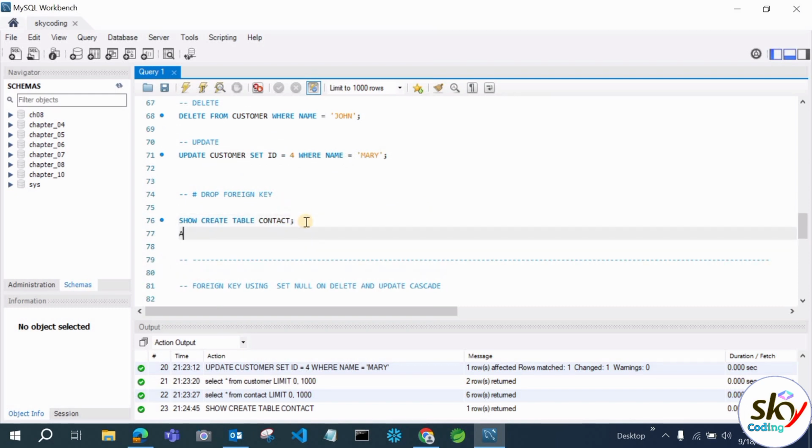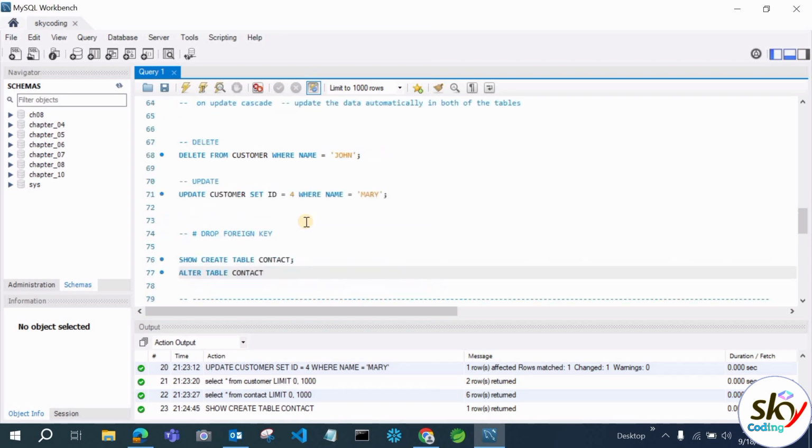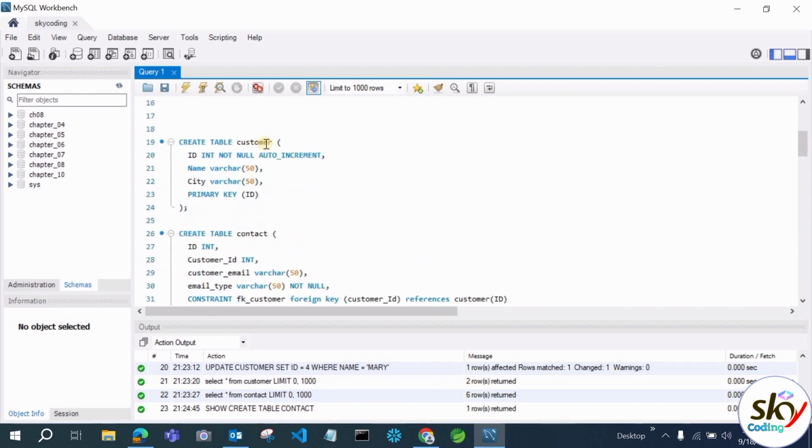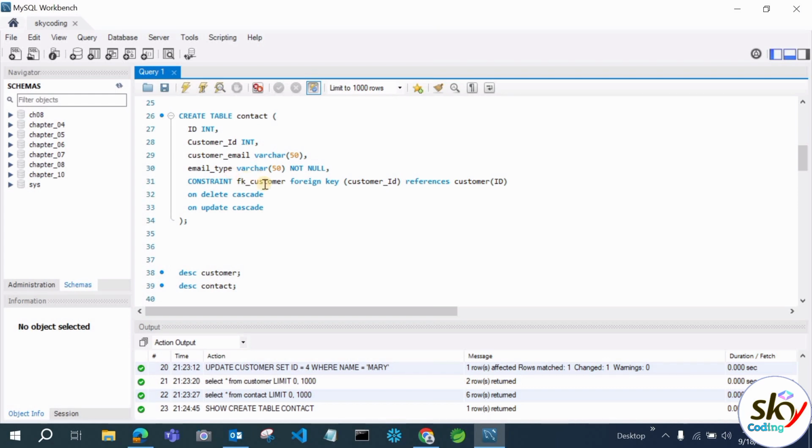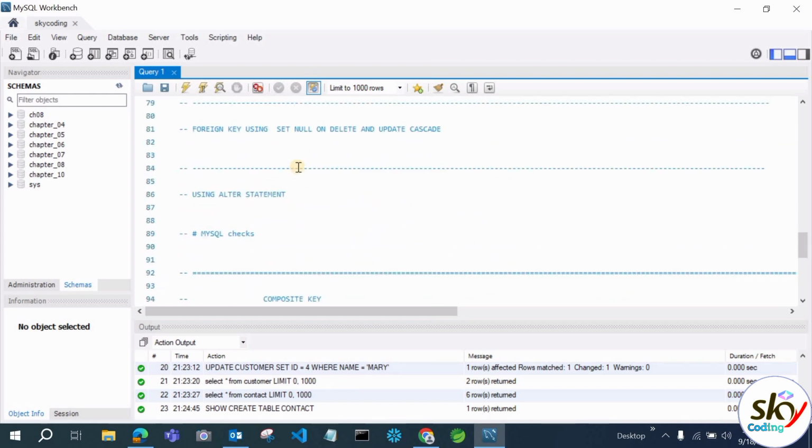So for dropping you have to alter the table. My table name is contact. In the contact table I have defined the foreign key. In the customer table we have defined just the primary key, and in the contact table we have defined the foreign key. So we will just use that table only.